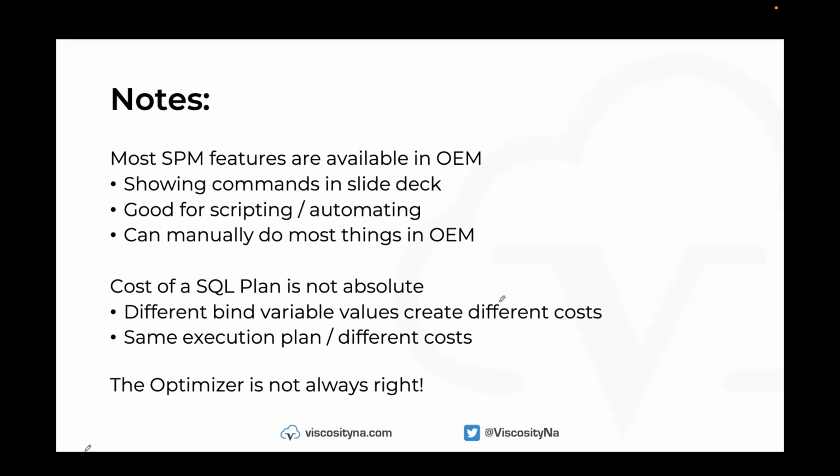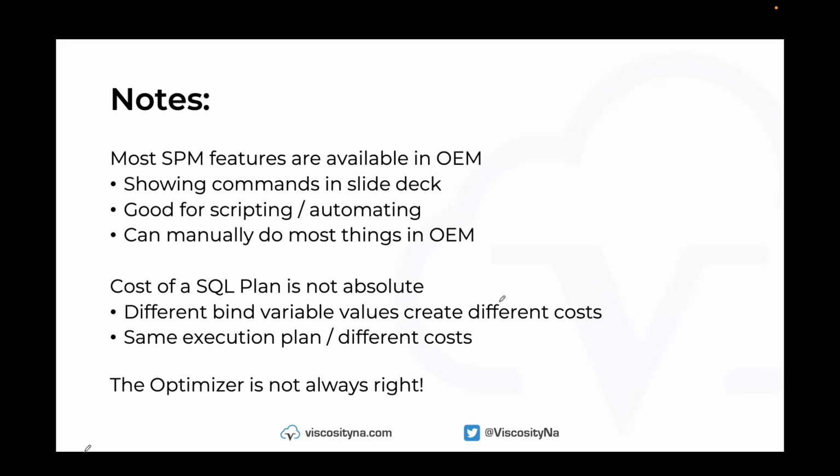The second thing I want to talk about is the cost of a SQL plan. Frequently when people are performance tuning, what they look at is, here's the statement, SQL ID, and then here's the cost. And I always, quote unquote, want to use the lowest cost. Costs are relative, and we'll show that example in just a couple slides. So the lowest cost is not always the best execution plan. The reason for that is that costs are based on statistics and optimizer assumptions, and they're not always right. And again, I'll show a very concrete example of that.